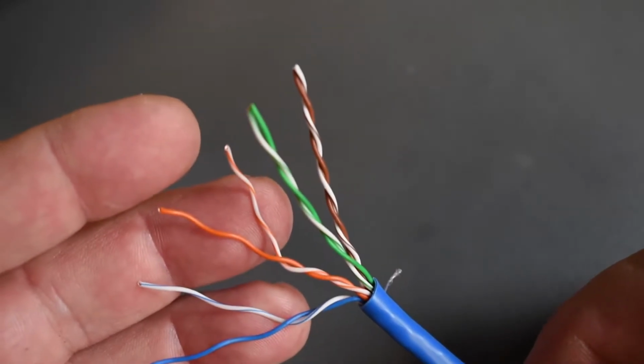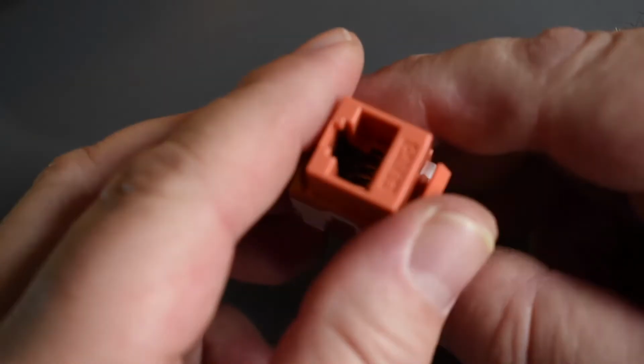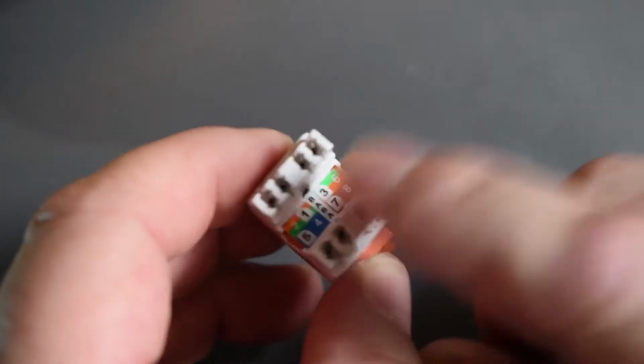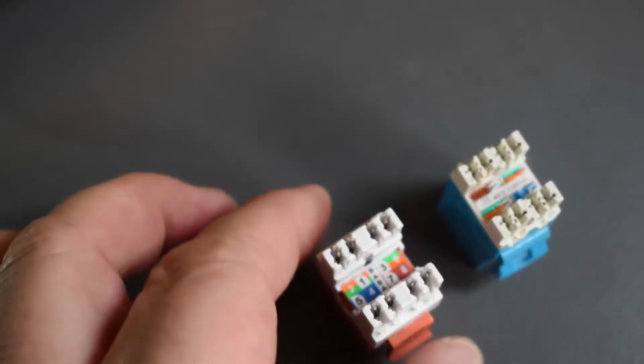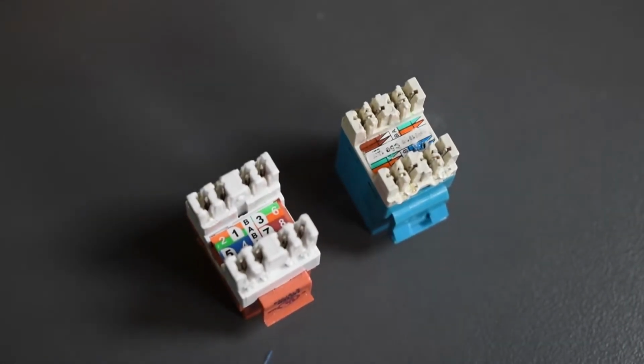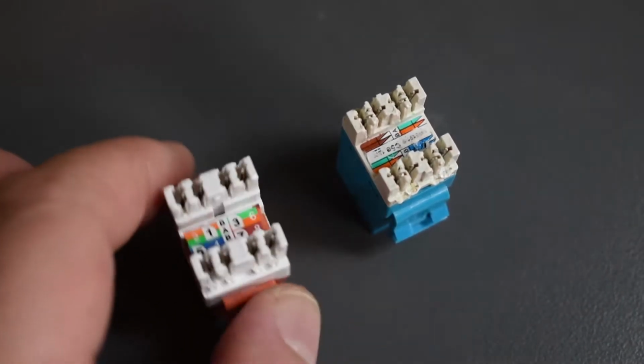Okay. Now, when we switch to this view here, this cable is going to be terminated at the back of this jack. Jacks come in different shapes, depending on who is making those jacks. There's one type of jack made by one kind of manufacturer.